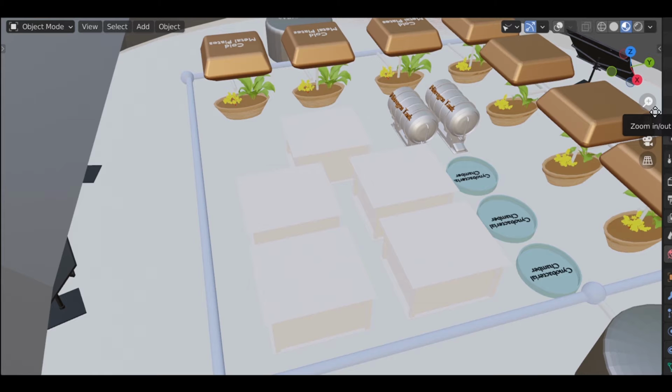The first thing we can see is the cyanobacterial chambers. But why have we placed these? Cyanobacteria, as we all know, are photosynthetic bacteria that can consume CO2 and release O2. We know Mars has an abundant amount of CO2 in its environment, so they can use that up and create oxygen. But to make the proper proportions of oxygen, nitrogen, carbon dioxide and some trace gases, we have infused nitrogen into the inner surroundings. And in case the nitrogen runs short in the inner environment, we have placed some nitrogen tanks, as you can see over here.